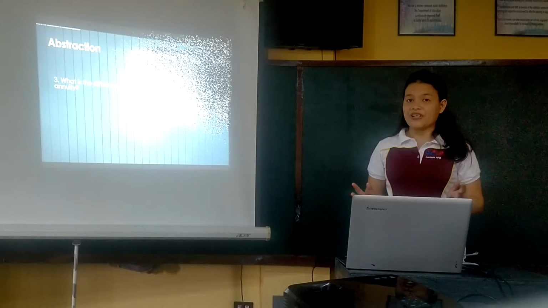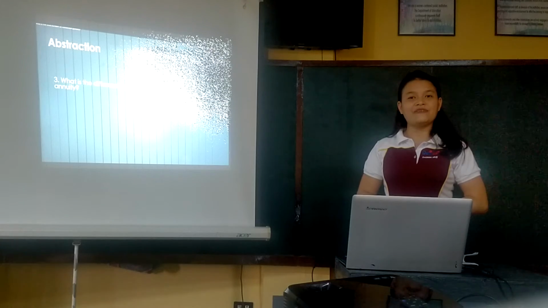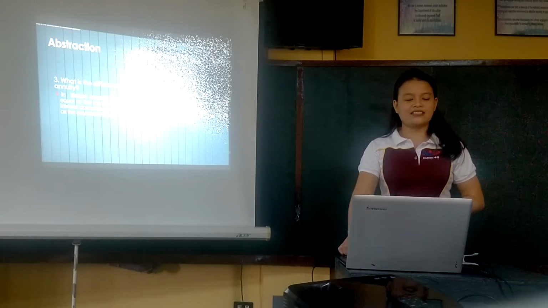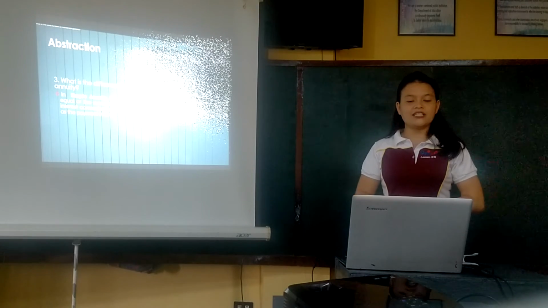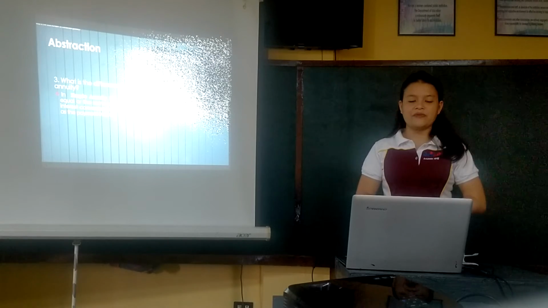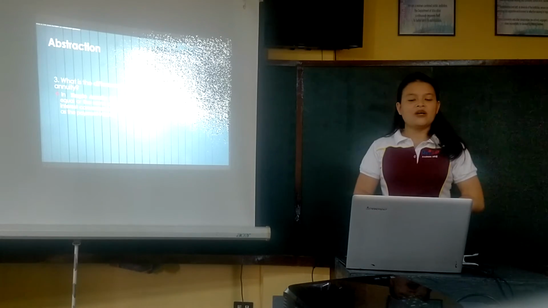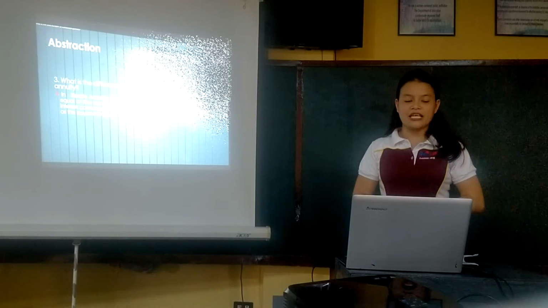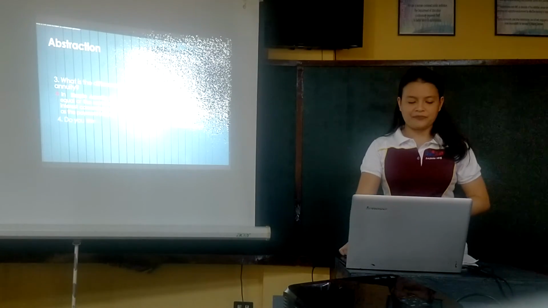Question number 3. What is the difference between simple and general annuities? What is your idea? Okay, you are correct. In simple annuity, the interest conversion or compounding period is equal or the same as the payment interval. While in general annuity, the interest conversion or compounding period is unequal or not the same as the payment interval.